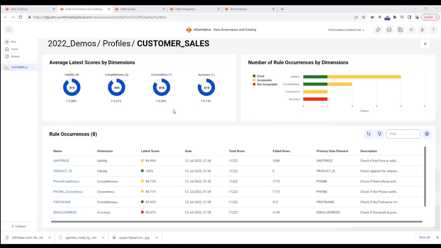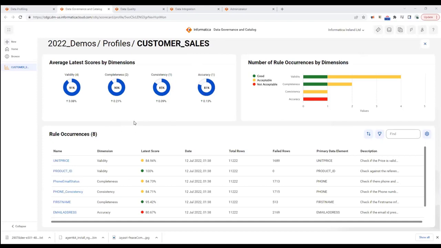Let me start backwards, based on the life cycle that Cheryl has shown in the slides, where we have the data quality life cycle: design, define, apply, and also monitor. The screen that I'm on is actually the scorecard, which is for the monitoring phase, where you can see all the information about the current data quality scorecards for a given data set. I have a scorecard already defined and then ran the scorecards for the customer sales.